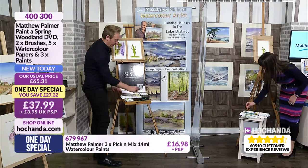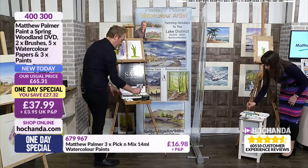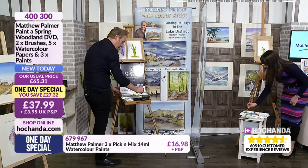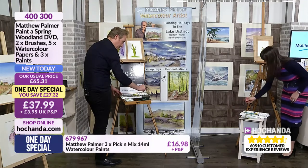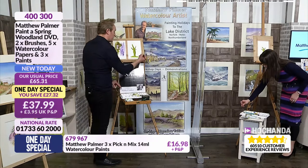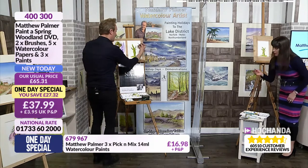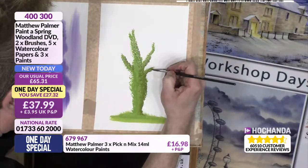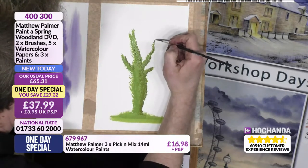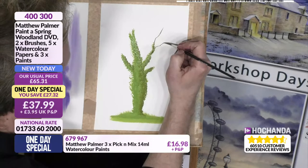Now, if you rotate the brush through your fingers once you've got it full of colour, over the edge of your palette, it makes it even more pointy. And if you hold your brush like a pen, try and rest on your board if you can. And have a go at painting the branches coming out of the ivy.